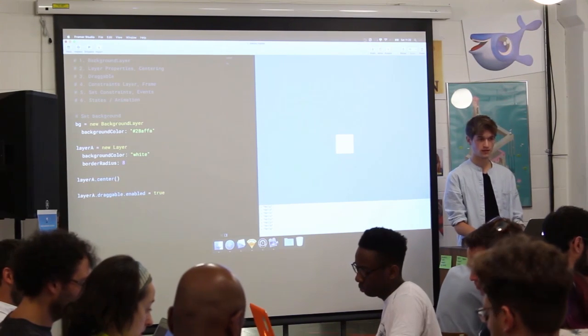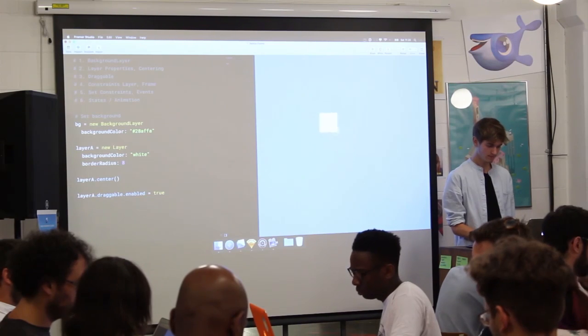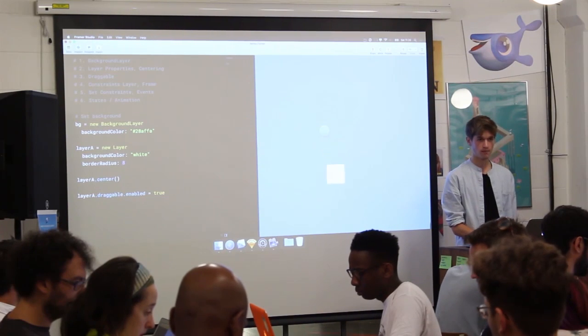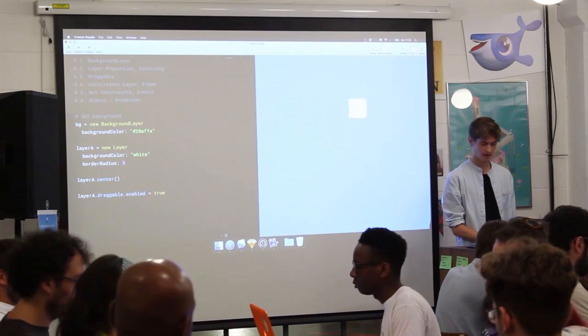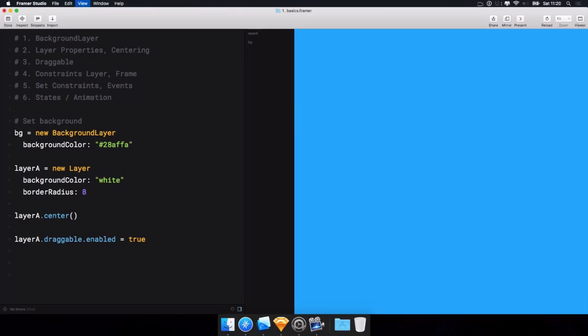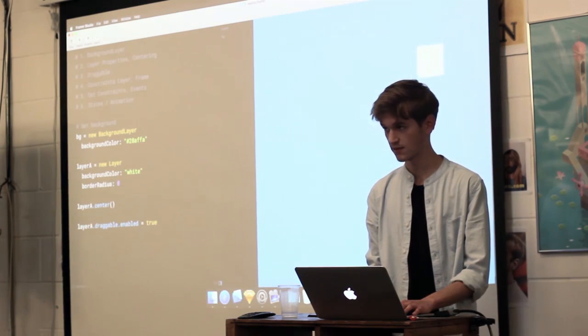And by default dragging is not enabled. But what you'll see now is that by default, draggable layers include momentum, so you can just pick it up and toss it around, and it will automatically calculate the velocity of your dragging speed, which is pretty cool. You can even toss it all the way off screen if you toss it really fast.